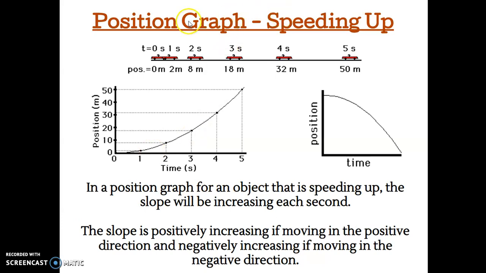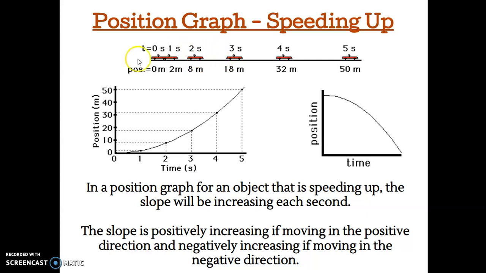All right, so let's do something a little trickier now, which is speeding up. Let's see what that object looks like. So here we are, 0 seconds, 1 second, 2 seconds, 3 seconds. Here's the time, and here's where the object is at all of those time intervals. Now here we could see in 1 second this object traveled this far, from 0 to 2. In the next second, it traveled from 2 to 8, so a larger distance. In the next second, it traveled from 8 to 18, so even a larger distance. So we know the object must be speeding up.